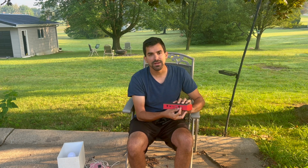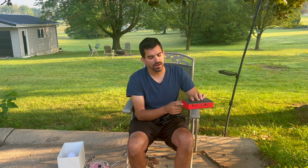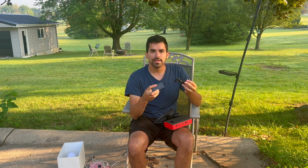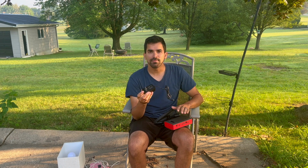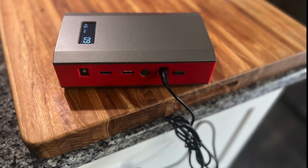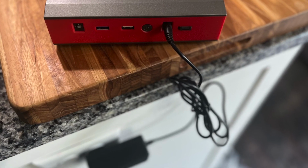And you've got a switch here that will switch on this AC outlet. A couple things that come with it is, first off, this wall outlet where you can charge this lithium battery and have it ready to go for your next use. Also, it has a 12 volt adapter for your car, and so you can charge this battery in your car while you're driving.